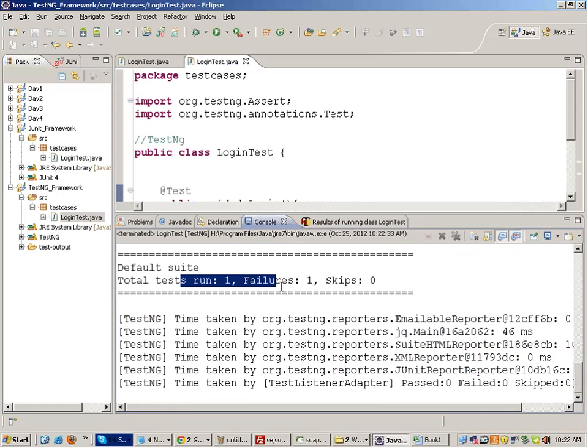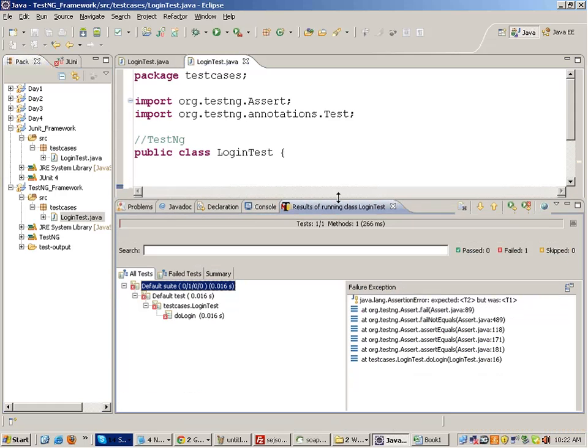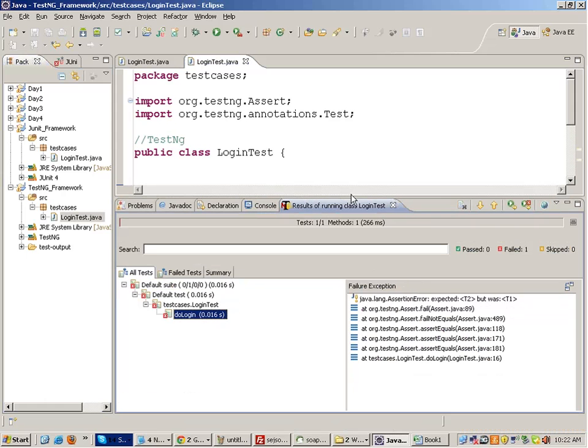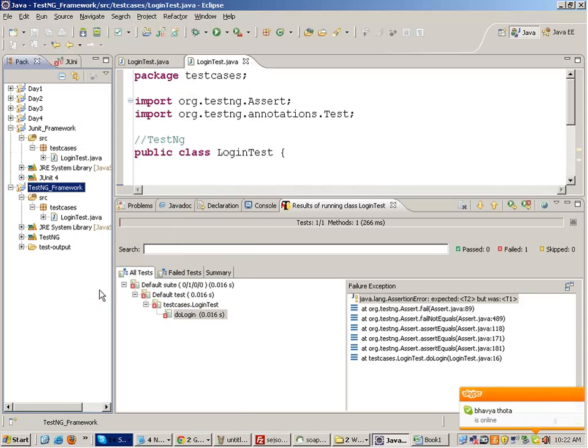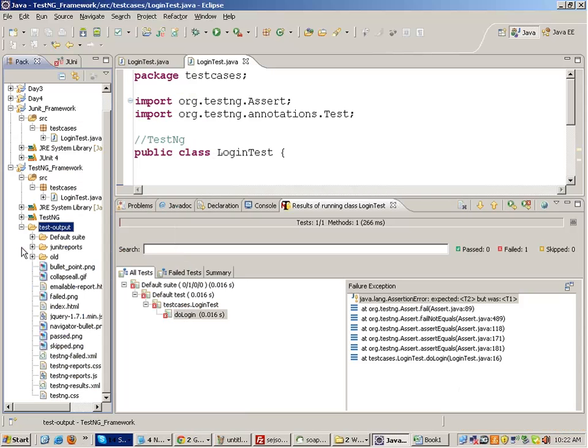If I run this test as a TestNG test, I'll get total runs 1, failures 1, skips 0. If you look at the output, you will get an error over here in the results of running test. Expected T2 but was T1. So it's almost the same in JUnit and TestNG. But if I refresh my project now, I will have the latest reports in the test output.